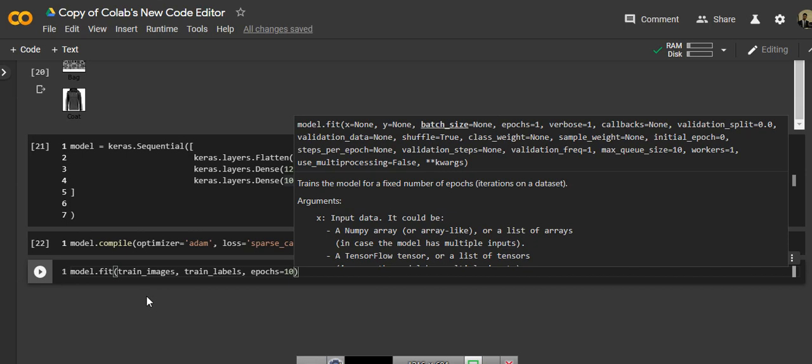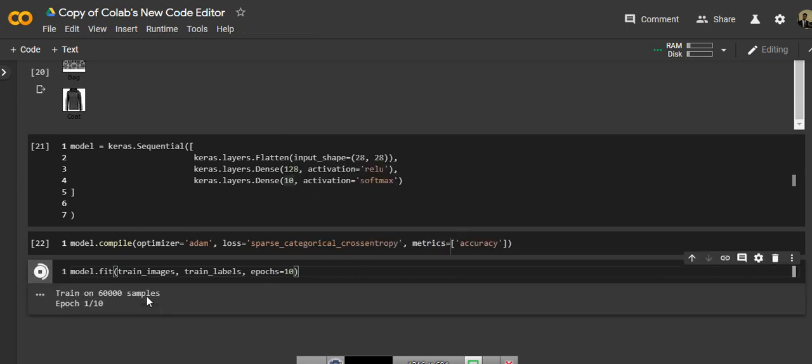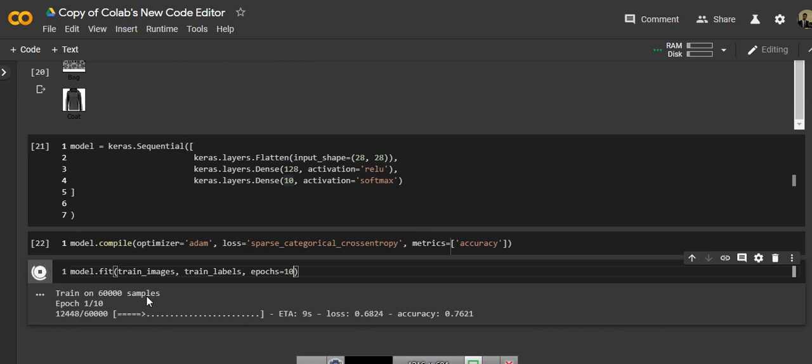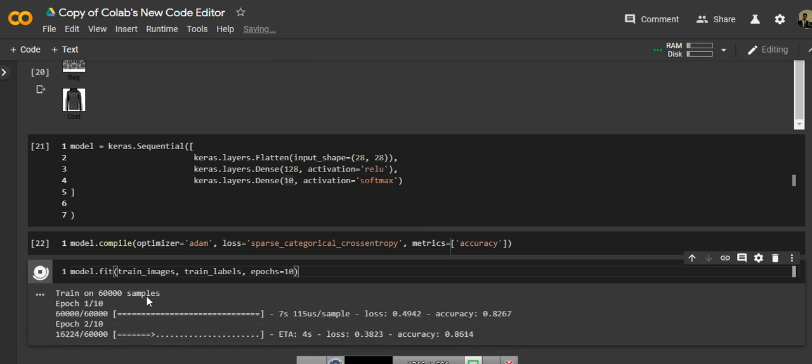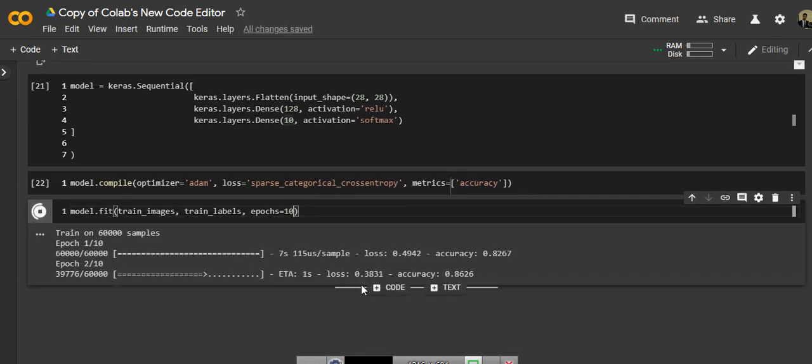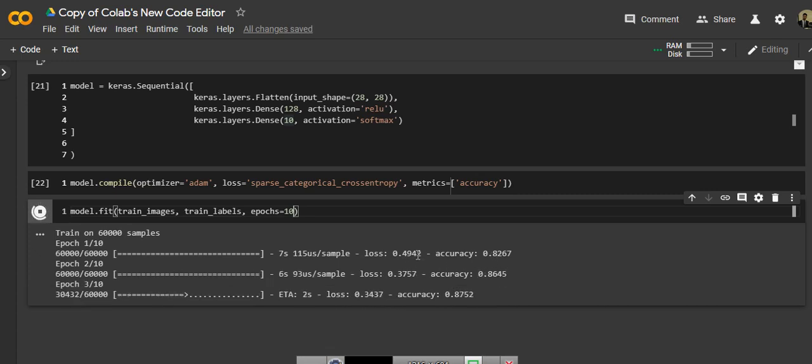It's up to you, like if you want to put epochs as 5, 7 times, 8 times, 10 times, it's up to you. But for this example, let the epochs be 10. Let's press Ctrl Enter, and here we will see the loss and accuracy metrics. If you see, it is being displayed over here. Our loss is 0.4942, accuracy is 0.82, like loss is 49%, accuracy is 82%.